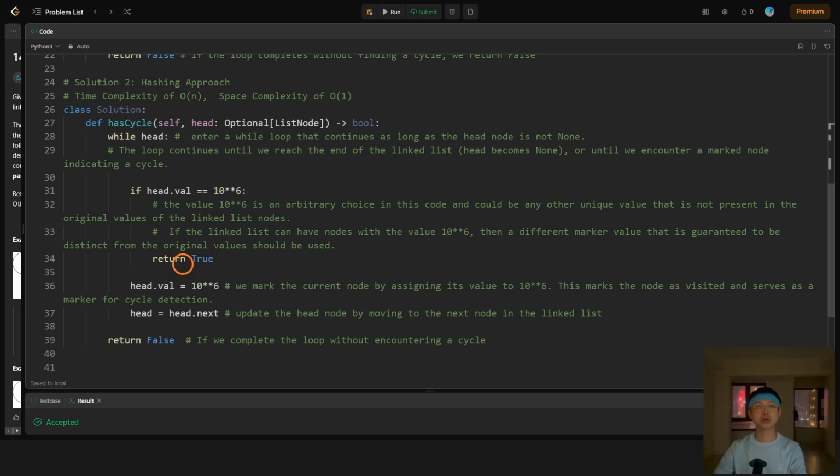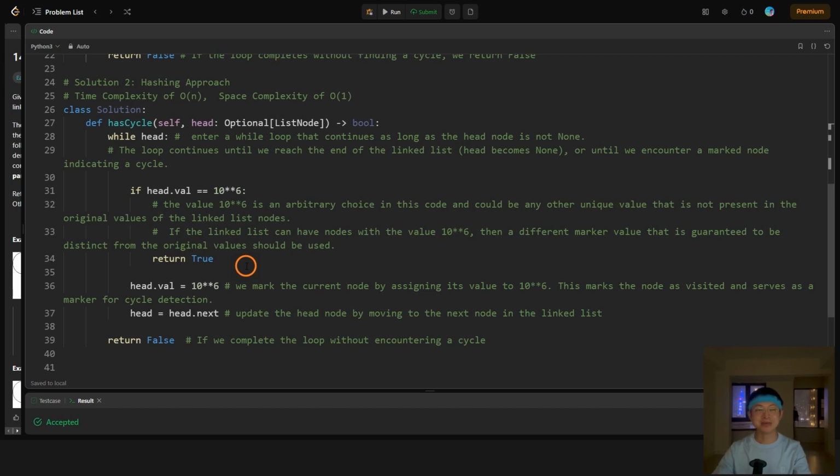If the traversal completes without finding a node with value equal to 10 to the power of 6, it implies that there's no cycle in the linked list, and we return false. The core idea here is that by marking visited nodes, we can detect cycles because we will revisit a marked node if and only if there is a cycle.